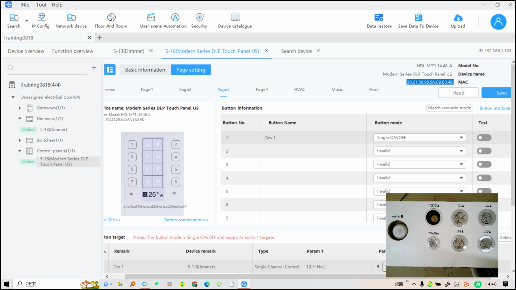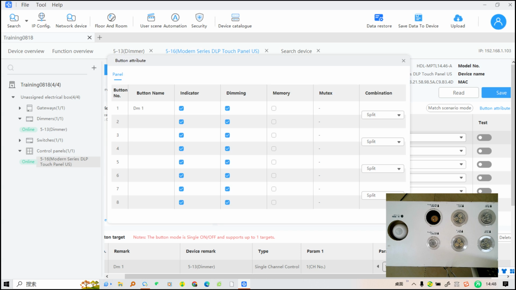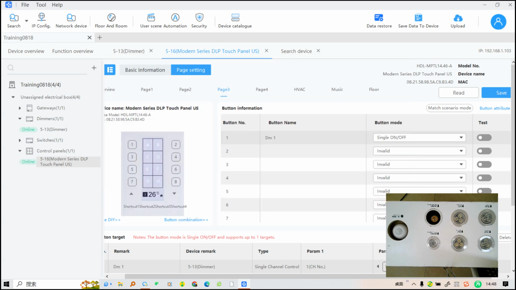So for now, this panel can control the on and off of the channel. But when we go to the button attribute, check this dimming box and then click Save, then when we long press page 3 button number 1, we can dim up and dim down the light. So that's the difference between the relay and dimmer module.